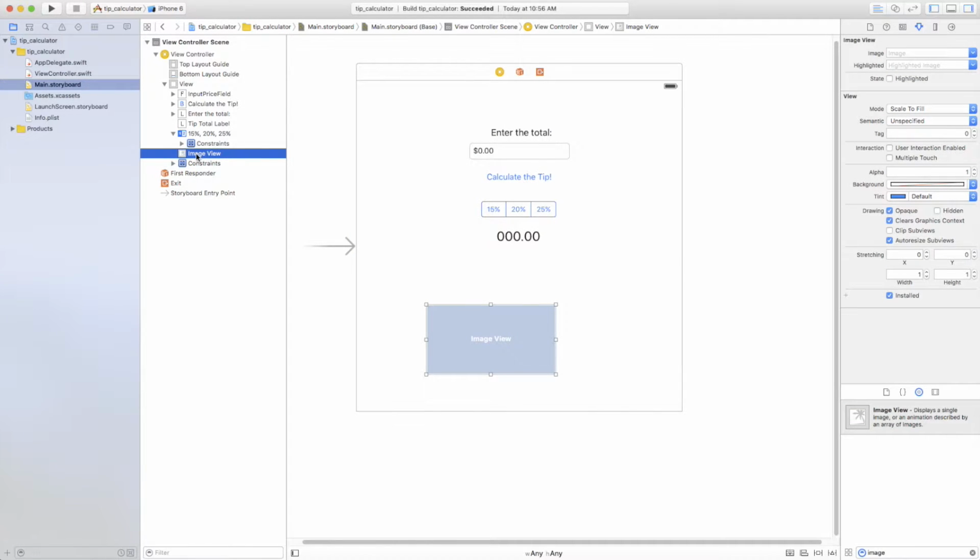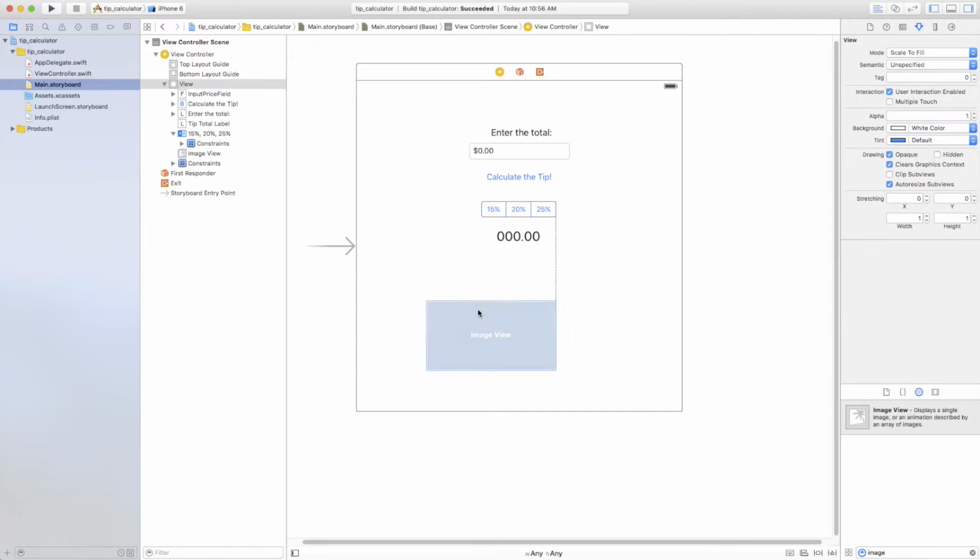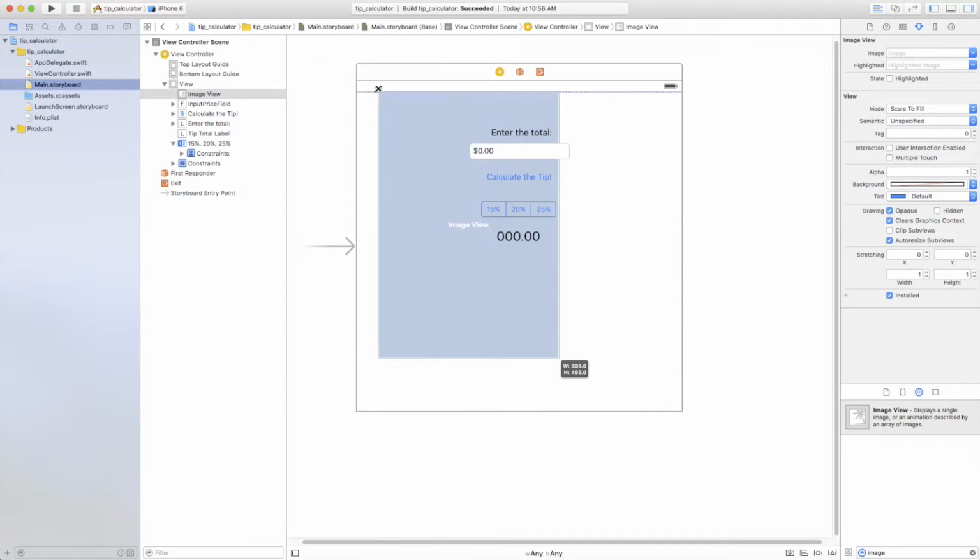Over here, you can actually change the order of things by dragging and dropping. So it's a little different than Photoshop and what have you, as in the things up top are in the back and these are in the foreground. So this is now behind everything else. Let's just resize it so it takes up the entire view.